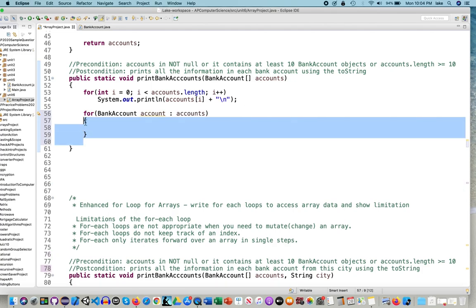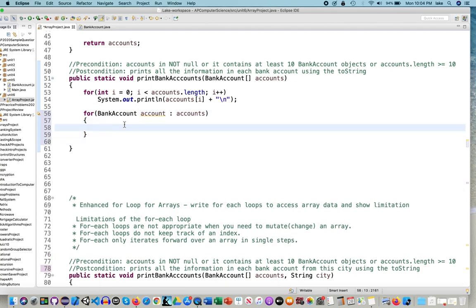This is a for each loop. So let's look at the pieces here. The type goes here. So if this was int, it would be int here. If this was double, it would be double. If this was boolean, whatever it is, the type goes here. The name of the variable, because once you get the data from the array, it's going to store it in this. The array goes here, after the colon.